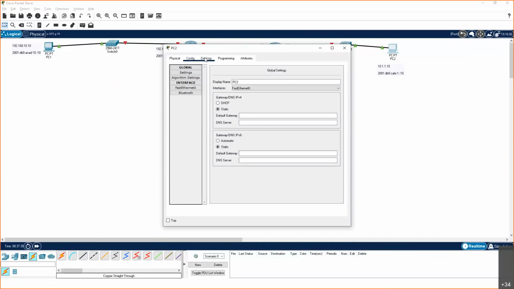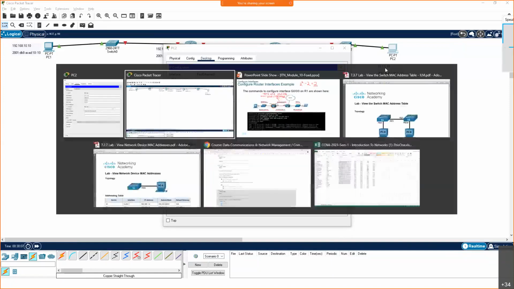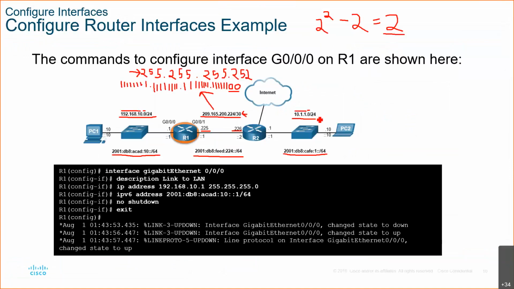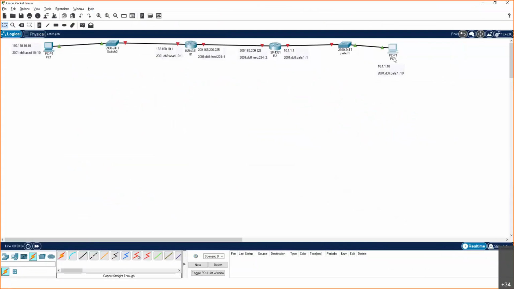Okay, go to the desktop IP configuration. 10.1.1.10. Remember, this is a class A address. So if you go, the subnet mask will be 255.0.0.0. So the subnet mask will think that your network portion is only 8 and your host portion is 24 because of the IP address you're giving. You have to correct your subnet mask. You have to say, hey, no, if you look at the diagram, here, it says /24. Network portion is 24. Okay, so the subnet mask is going to be 255.255.255.0. Okay, done. Now you close it.